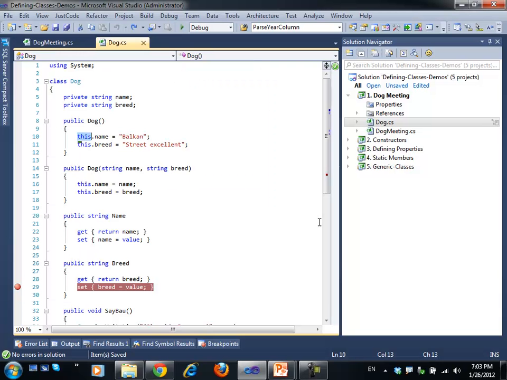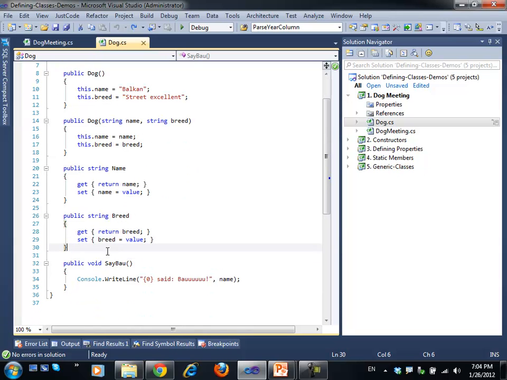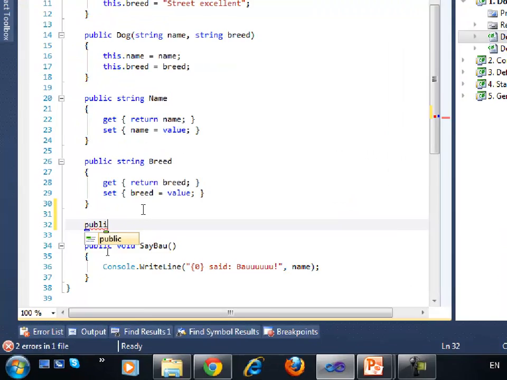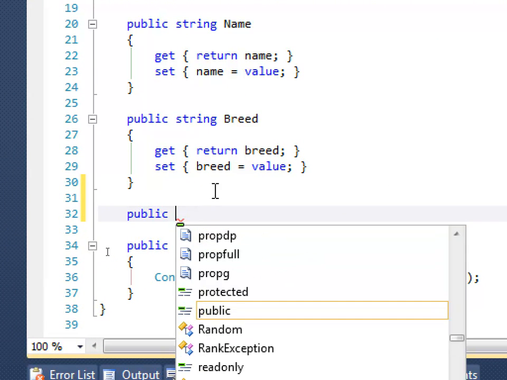Questions about the demo so far, or something we wanted to see? Can we access the properties of the class and their properties? For example, here the name of the dog has its own properties because it's a string. Can we access the properties of the string through the properties of the dog class? Yeah, you mean something like if we had a public. Can we add, for example, directly to the name of the dog, directly with that string?